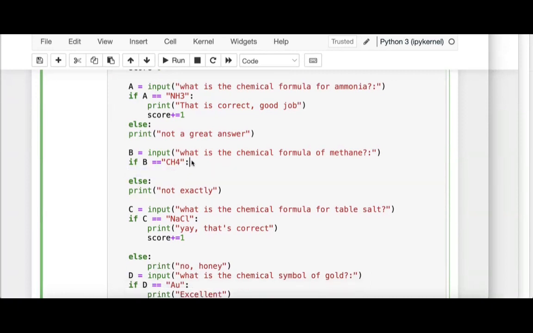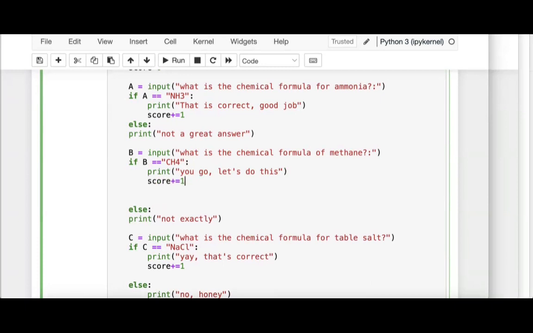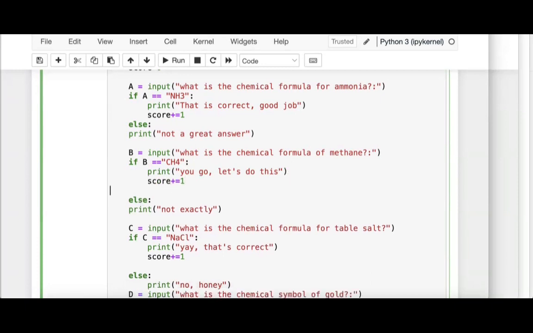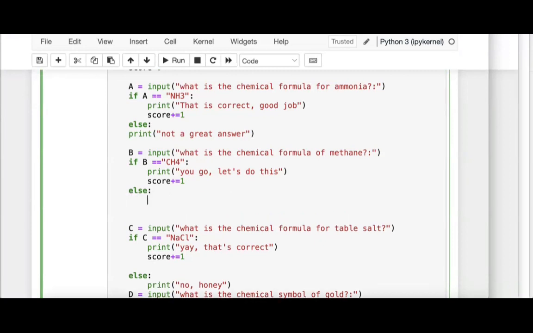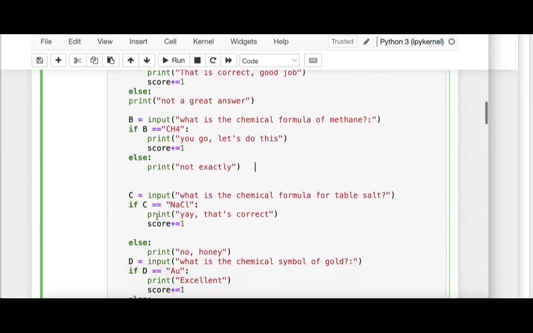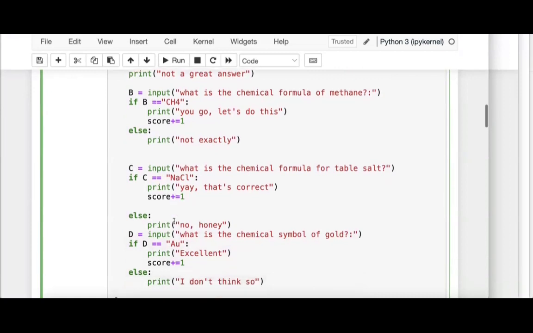Let's cut that out and put it here. This is where it should be, and then score shouldn't be here. It should just be exactly beneath print, and then it should have else print. This is also not correct. The print shouldn't start from there, the indentation has to be correct. Okay, let's see. This one looks good.